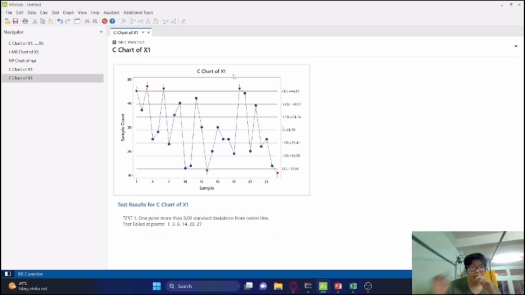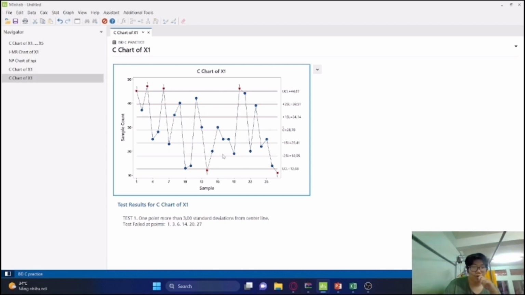This chart also violates rule number 2: 2 out of 3 points fall in zone A on the same side of the central line. We have in sample 10 right here 2 points falling in zone A on the same side of the central line.